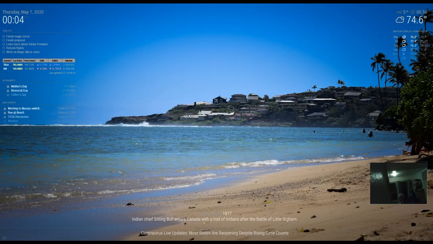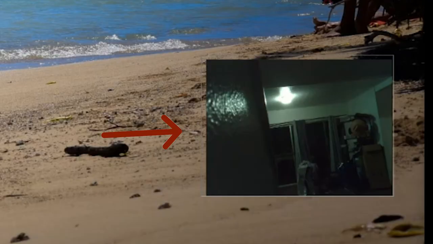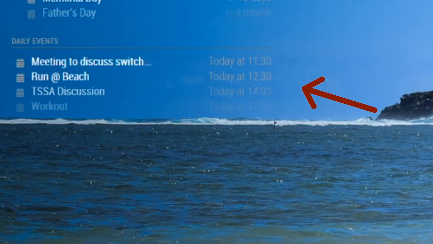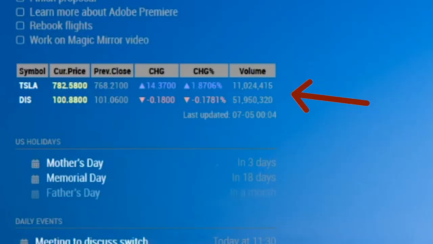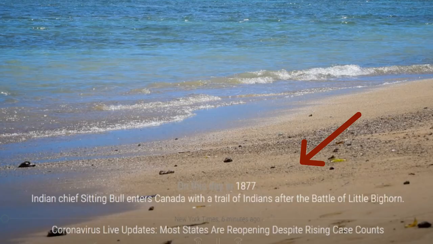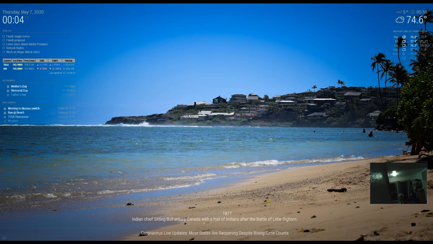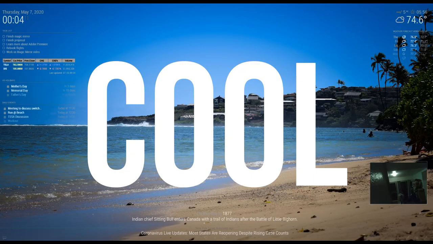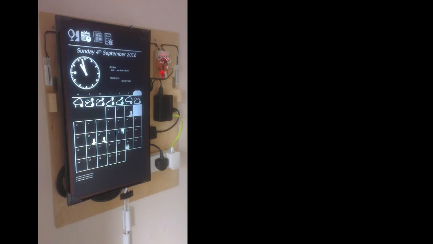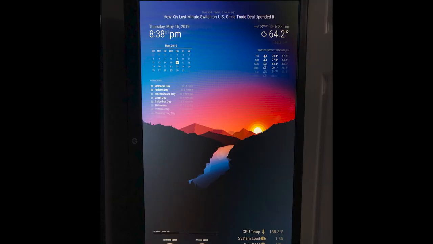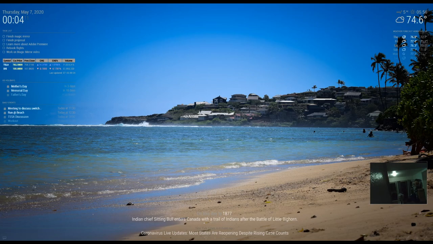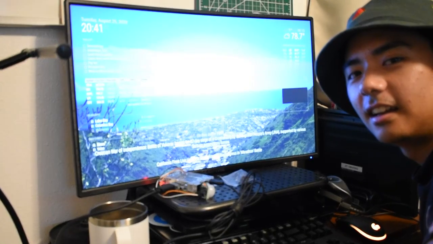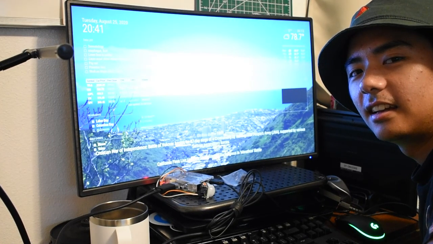For my dashboard, I've added my Microsoft to-do list, my security camera feed, my Google Calendar, the weather, some stocks that I want to keep track of, a fact generator thing, and a background slideshow which uses my pictures. This thing has been very useful to me so far, and it looks super cool. There's a ton of customization options with the Magic Mirror software, and you don't have to set yours up to look like mine, but I'm going to show you exactly how to make what I've made.